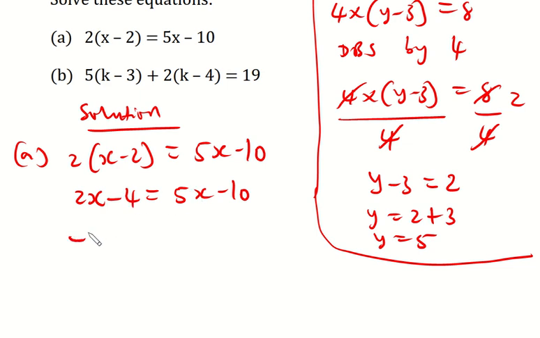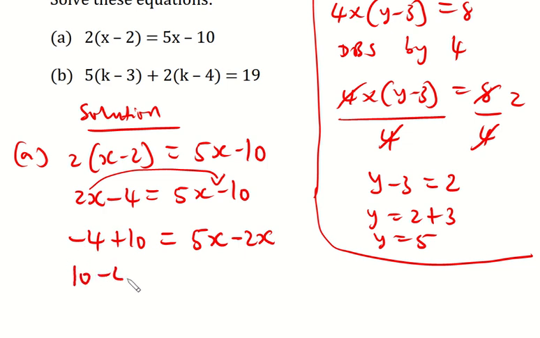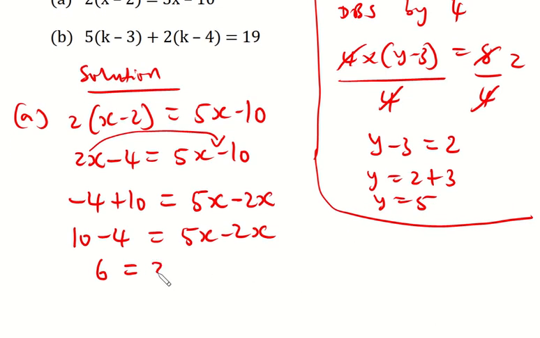Minus 4, leave it here. Minus 4. Then move minus 10 to the left-hand side. It will now change from minus 10 to what? Plus 10. Remember, I moved it. So 5x is still on the right-hand side. Then move 2x to the right-hand side. See what I'm doing? I'm moving it to the right-hand side. It will become what? Minus 2x. Okay? Minus 4 plus 10 can be rewritten as 10 minus 4. I hope you know that. Or plus 10 minus 4. Now, I just had to do that so that it will be easy for you to subtract. What's 10 minus 4? Obviously, is what? 6. And this is equal to what? 5x minus 2x. What would that give you? That will give you 3x.